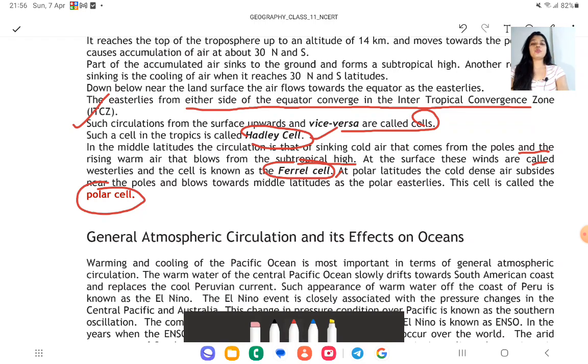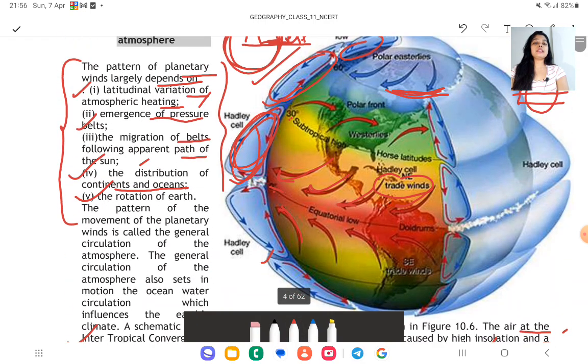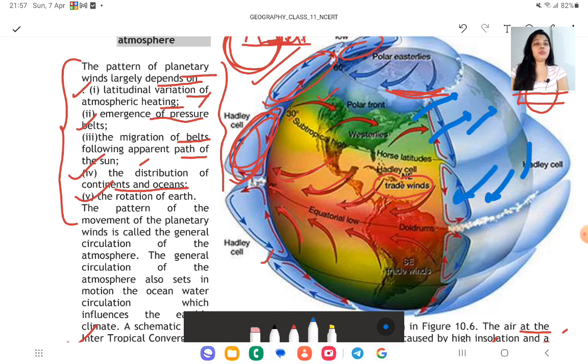So again we will go to this diagram and we will see that the winds which blow over here are called your westerlies. Let me do it with another figure. So these are your westerlies which move like this, and in the equatorial region the winds will blow like this, and these are your easterlies or trade winds. So between 30° north and 30° south you will have your trade winds, and above that, from 30° north to 60° north and south respectively, you will have your westerlies.